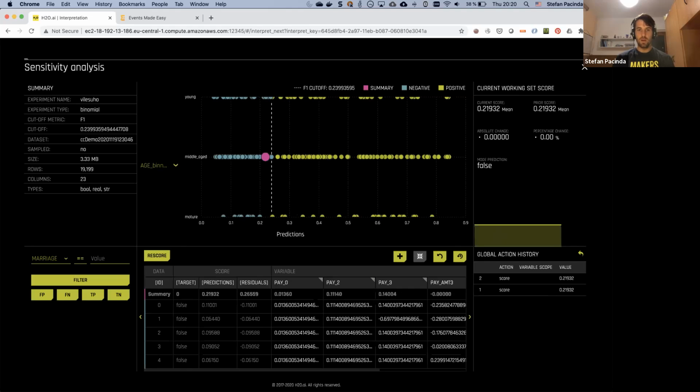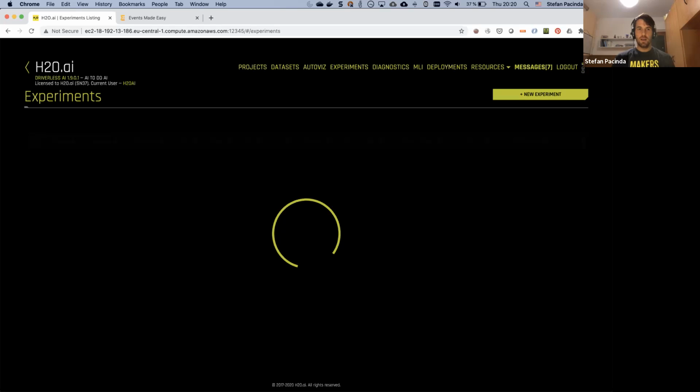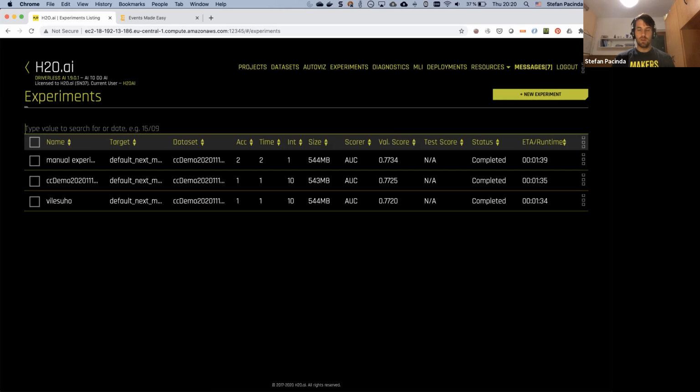I'm also able to change the values of any given variable in order to generate maybe some kind of adversary input, to see if my model actually is or is not stable when someone starts testing it by sending maybe applications for credit loans with some random numbers, and see whether they can take the model down or not. So I would say this concludes the Driverless AI tour. And now I will just pass the mic back to Stephen.